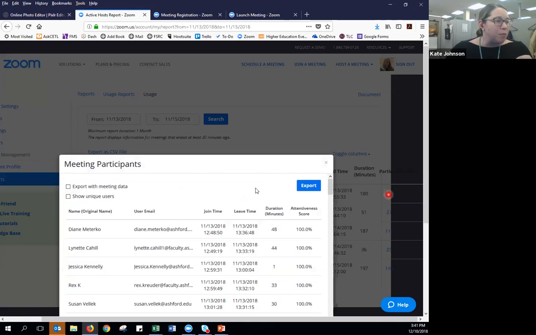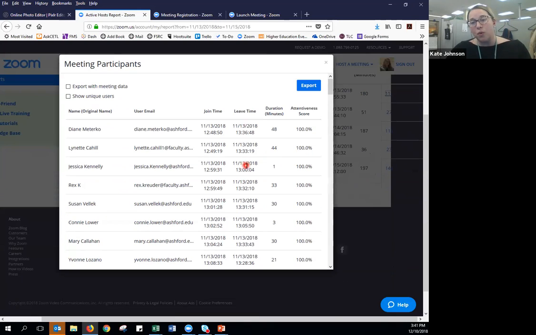You can get reports sometimes for meetings that don't necessarily have registration, like email addresses, for example. So I can pull the registration from this meeting. I can see who attended by the names that you typed in, but it's not going to give me how long you were in the meeting.